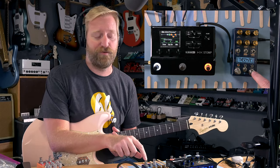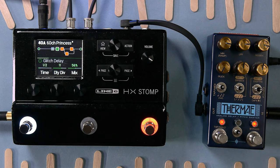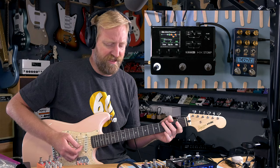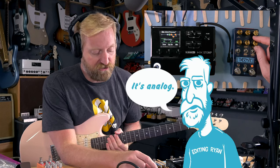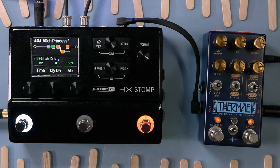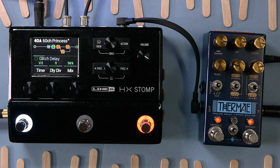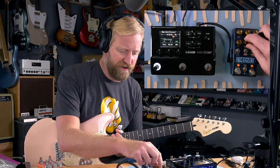So the Thermae. The Thermae is a really fun delay. You put these two knobs up at noon, and it's actually a really normal, great sounding digital delay. But then you turn these and the repeats jump pitch at different time divisions. And you've got two of them. So we'll go down one octave, up one octave. You can even do double octave, up and down.